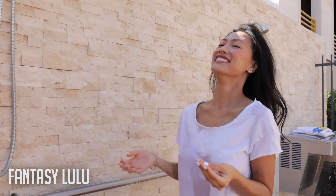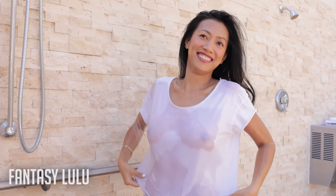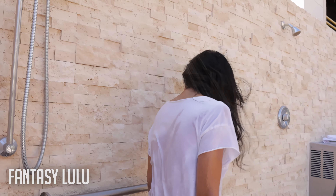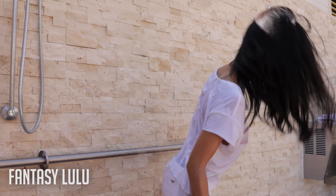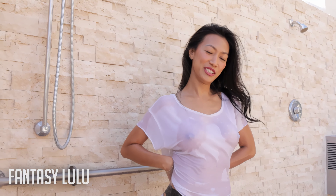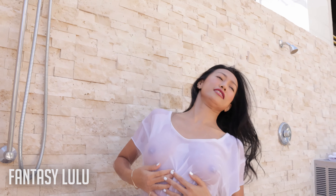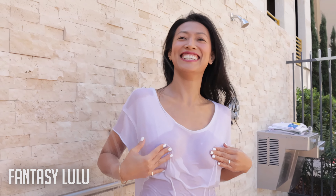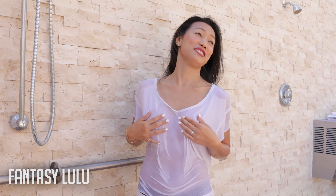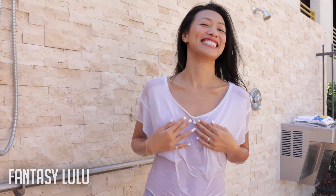Let's get wet! Alright, so this one — I got it from Zara. Oh my gosh. I think this is the win-win. I love this t-shirt. It's fresh, it's thin enough and it's not too thick, so when it gets wet it shows everything. You know. Oh my, I'm so wet. This challenge is cray cray.